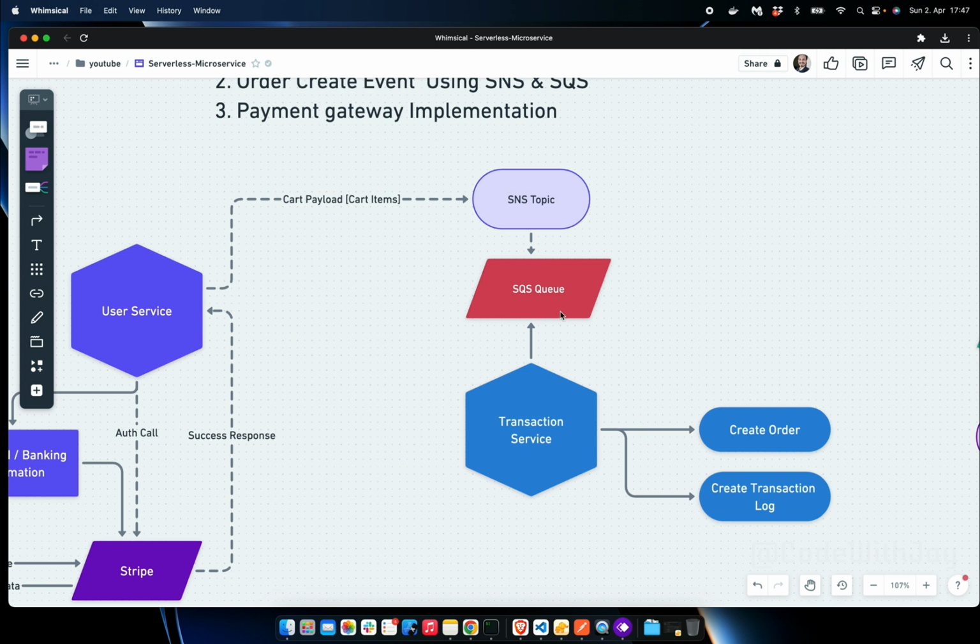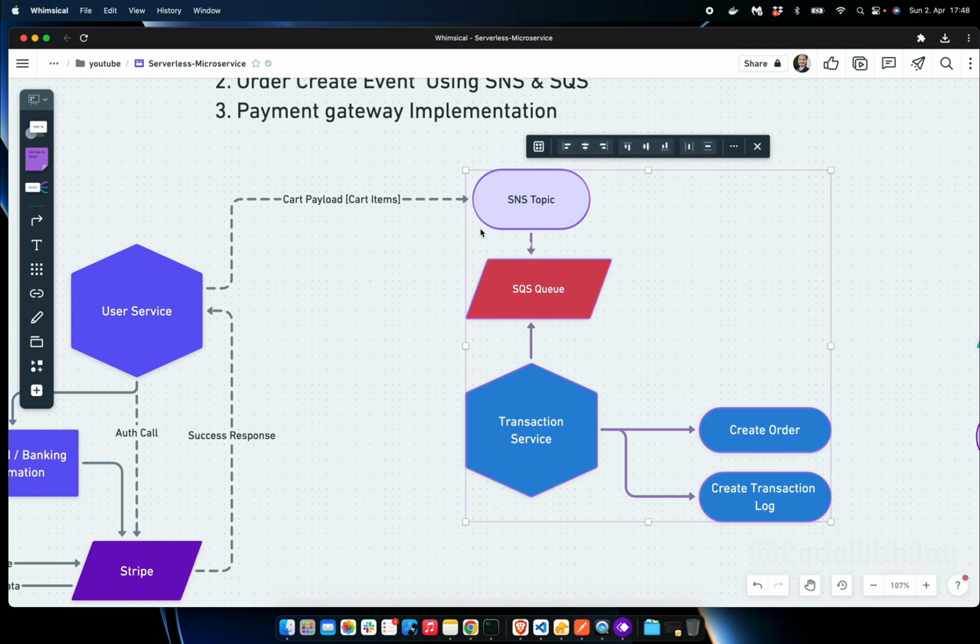Transaction log will listen to that topic by filtering on create transaction, or maybe delete order, or whatever. So that means the user service only needs to publish once, and each action, create order, create transaction, or whatever it is, will have a different attribute type. Based on the type, the right thing will happen.